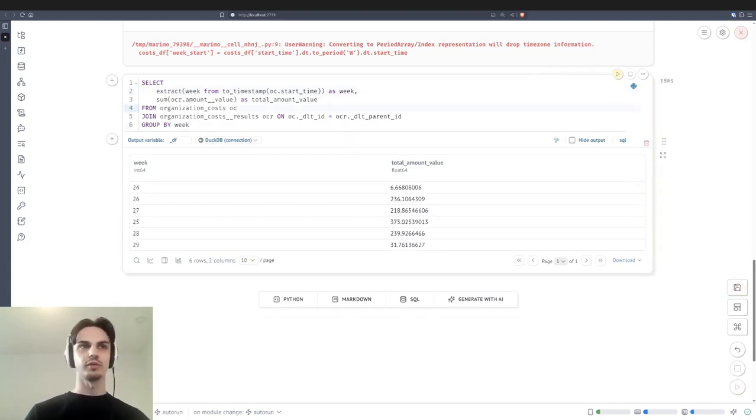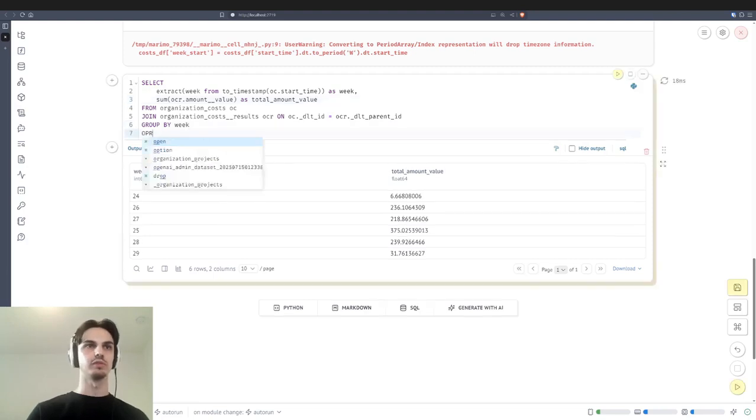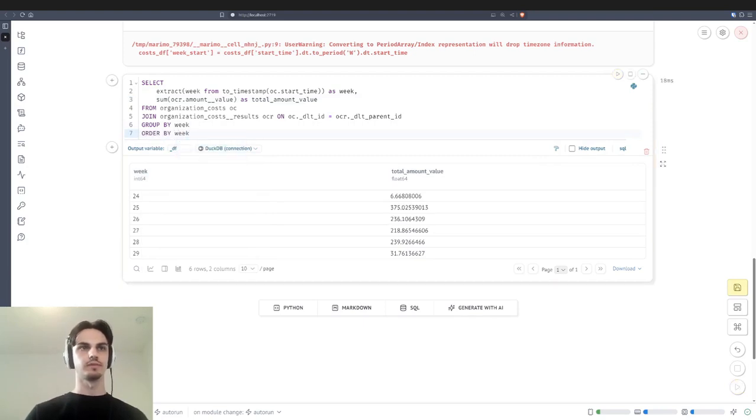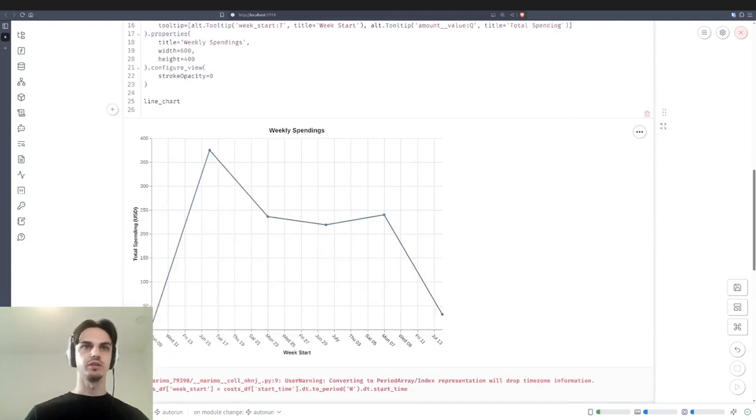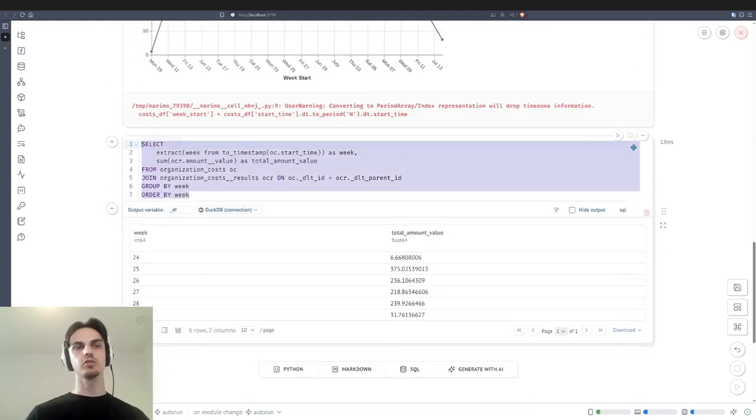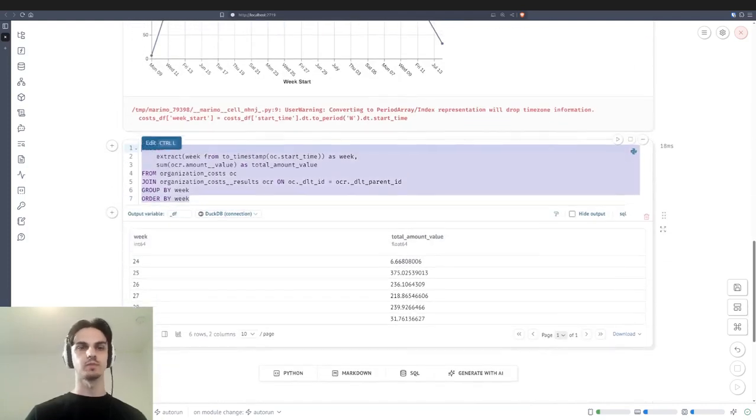So we have a total amount per week, and this is not sorted. So I will just do it manually, order by week. Okay. So we have the same values that were displayed here, and this is just a SQL string, right?